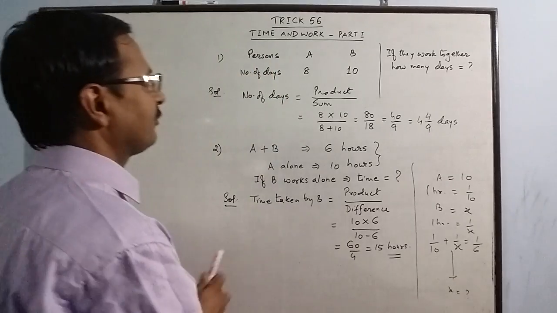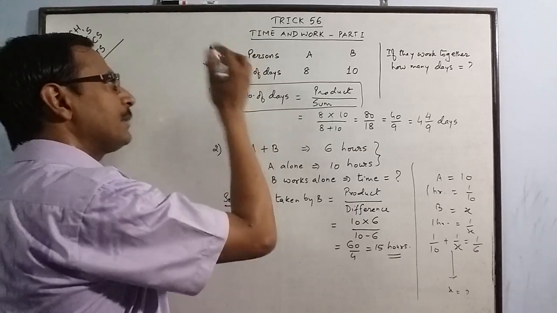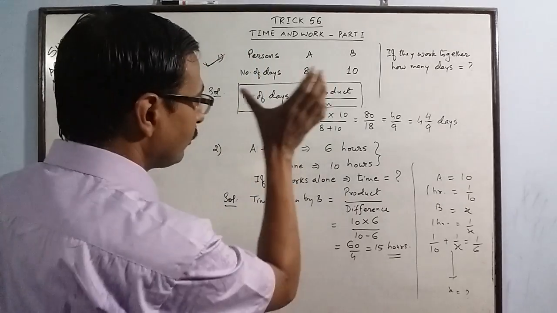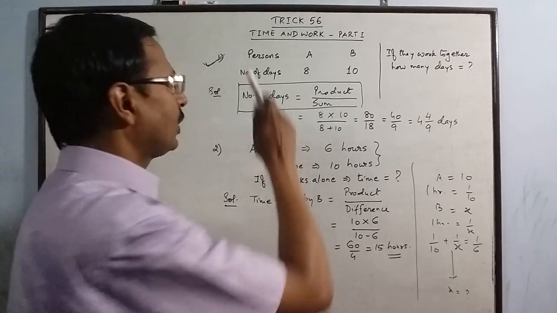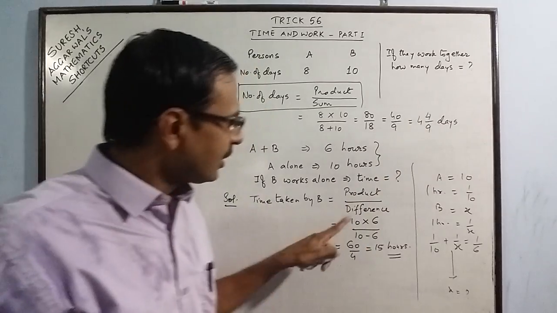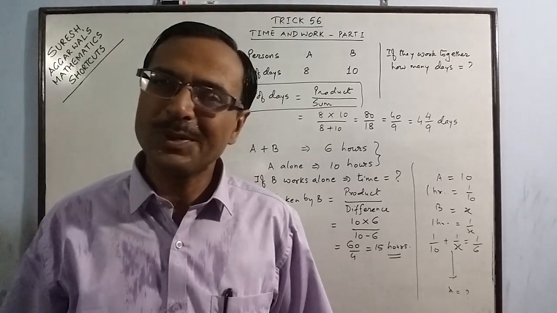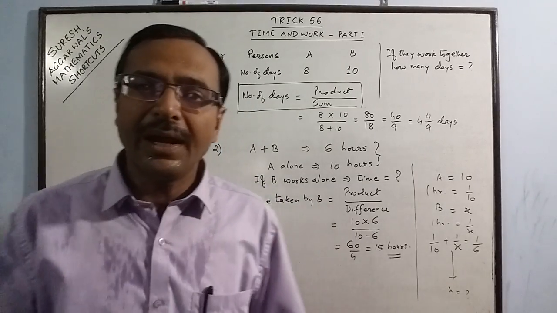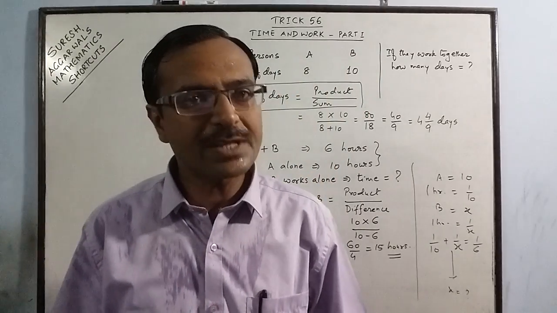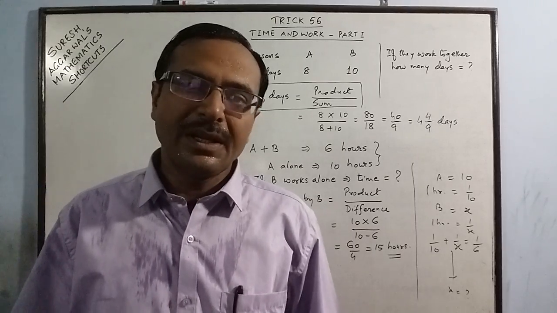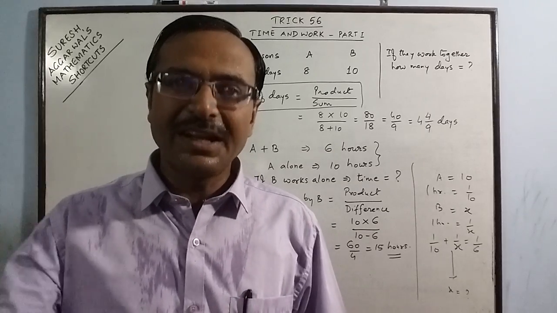In competitive exams, you need these types of formulas for remembering a particular type of question. You need to know what type of question is this and accordingly you need to apply the rule for that. If you remember the right rule, you will take just 3 seconds to solve this and all these calculations which I have written on board also, they can be done mentally if you know the basic rules of mental maths. So students, just practice these two concepts and wait for my second part of this time and work concept in which I will take some higher problems, some complex problems to solve those problems in a matter of 10 seconds only. Till then, keep sharing, keep learning and subscribe the channel if you like it.